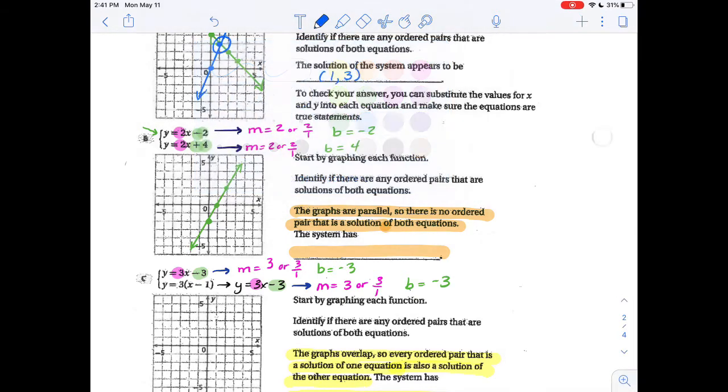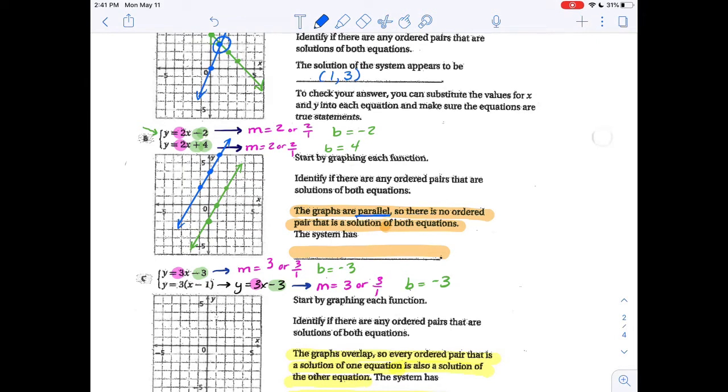We're going to go ahead and start with that y-intercept, which is positive 4. The slope is also 2 over 1. So that means up 2 over 1. Oh, I'm going to go off the graph if I go up 2 and over 1. So I could go backwards from the y-intercept. Down 2 over 1 if I want one more point. Connect those lines, and wait a minute. They don't intersect at all. In fact, they're parallel to each other.